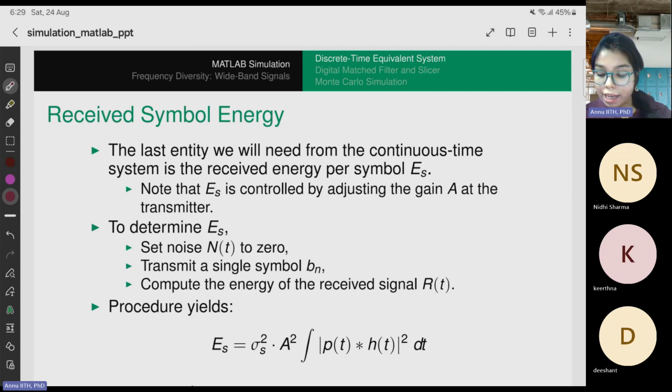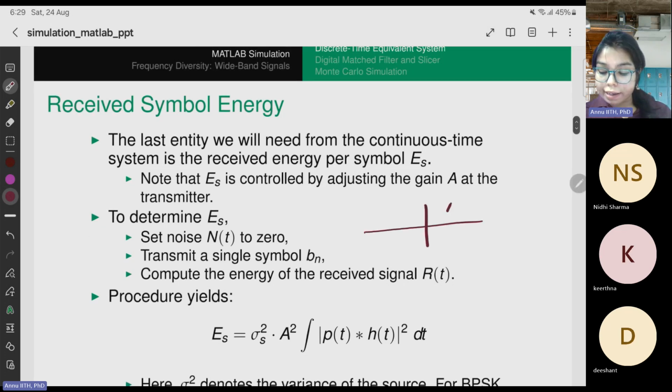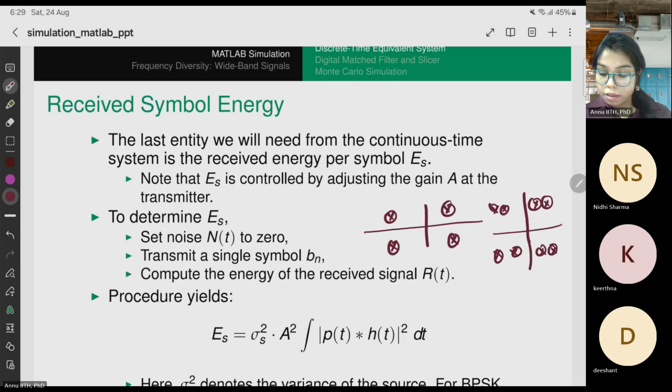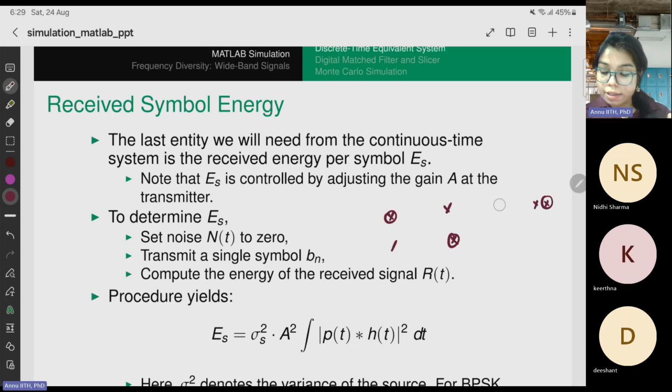So if we say QPSK, you have the constellation diagram like this, and each symbol will contain 2 bits, but if we have 16 PSK, each symbol will contain 4 bits. So the constellation diagram for different digital signals is different.